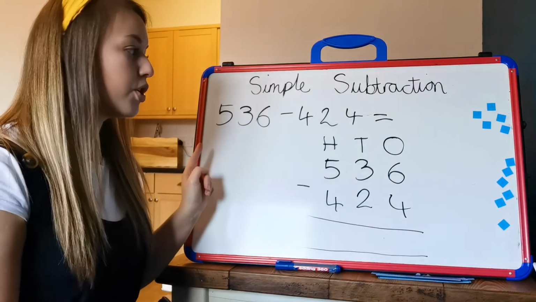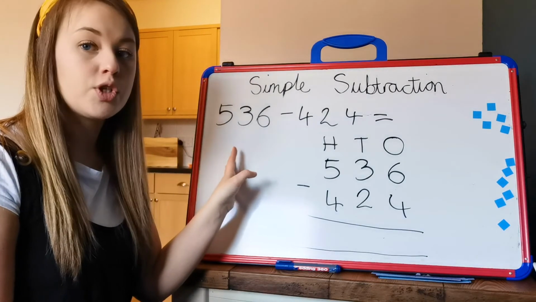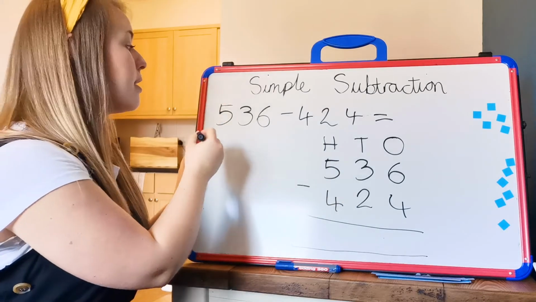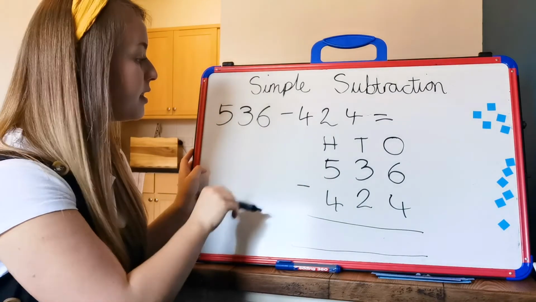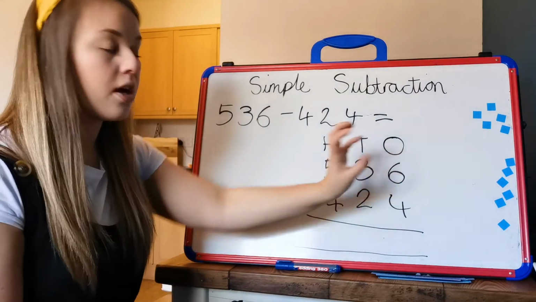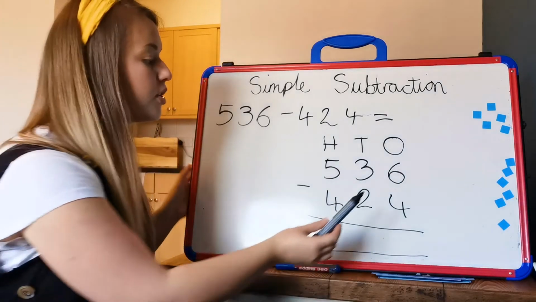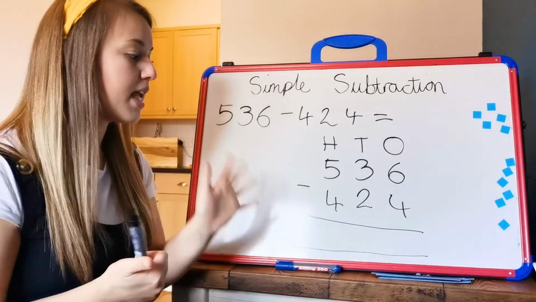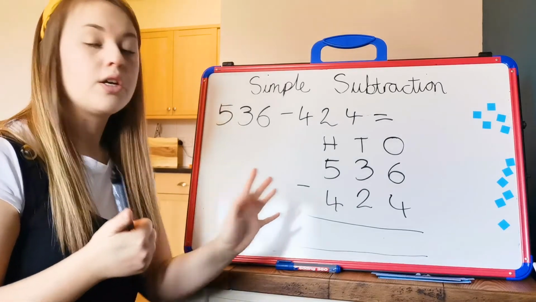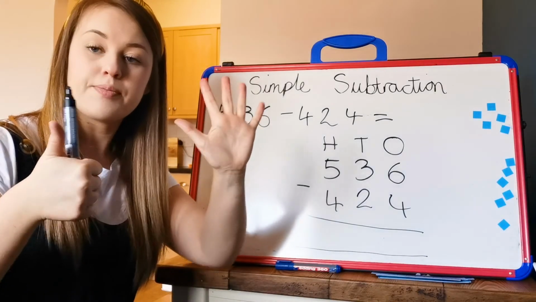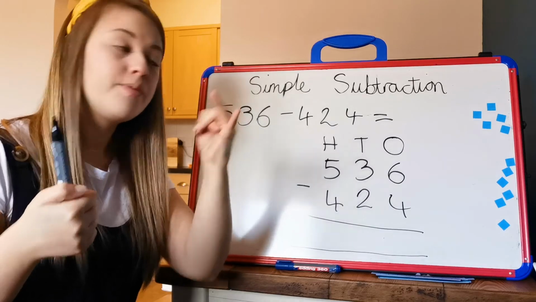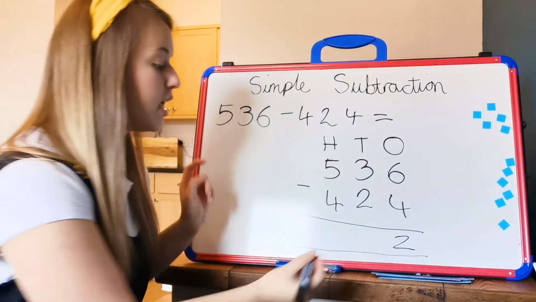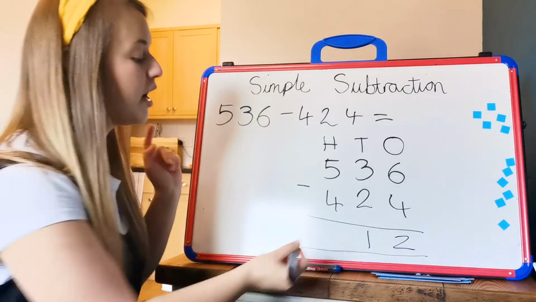And then what you can do is draw your deans if you want to. So if I was going to draw 536, I draw my 500s, and then my 30 in tens, and then my 6 in ones. This time we're just going to look at the numbers. So for this, it's going to be 4 from 6. So I'm going to start with the number 6. I'm going to take away 4. So 6. 1, 2, 3, 4. Although they should know that's 2. 2 from 3, that's 1, and then 4 from 5, that's 1.